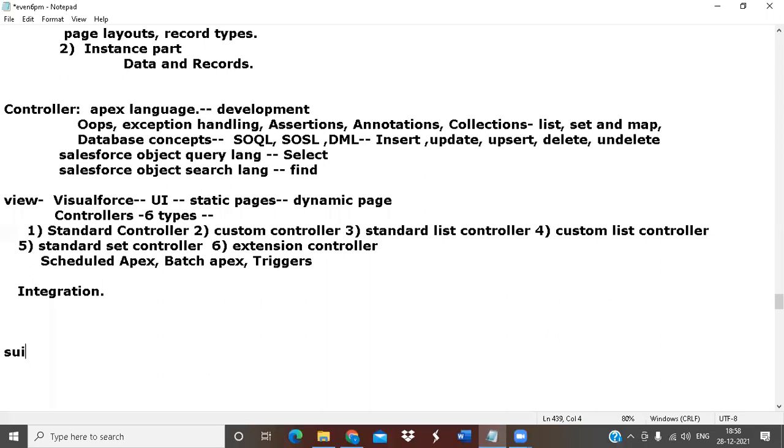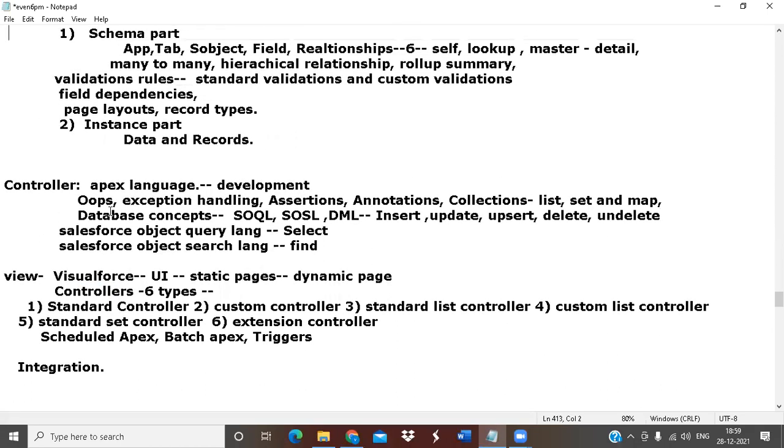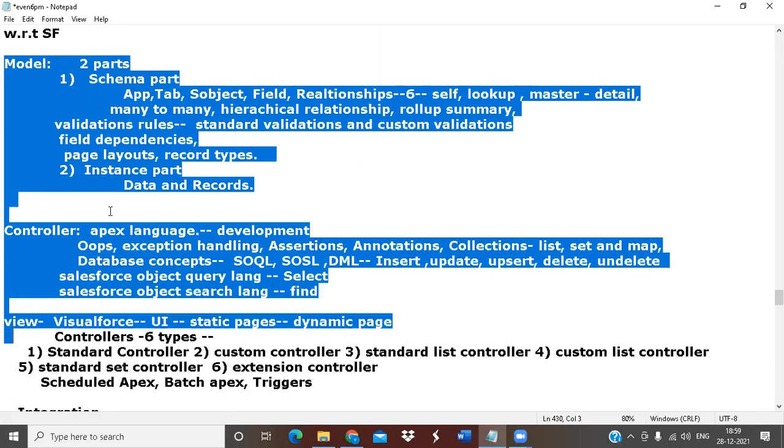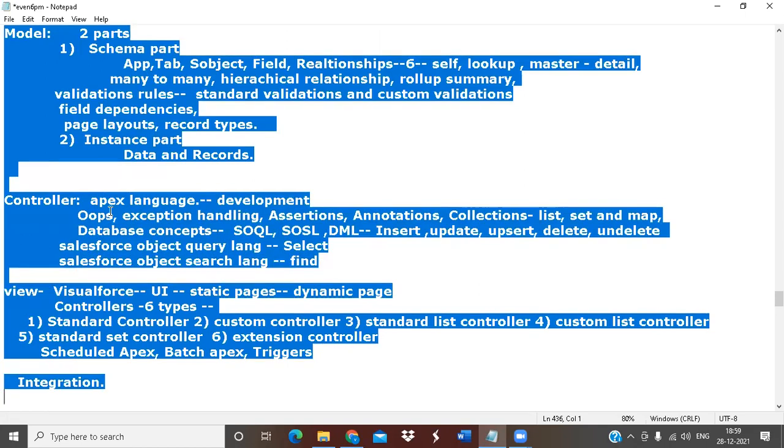Yes, that is static pages only. By default, whatever pages you create using Visual Force are static. If you want to make them dynamic, we need to make use of what? Controllers. By default, every page is static only. View, controller, and model. These are the topics we are going to cover in your syllabus. Clear, all of you? Yes, sir.